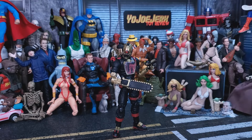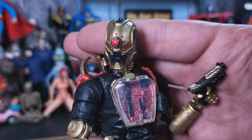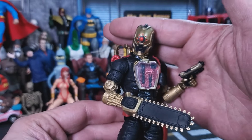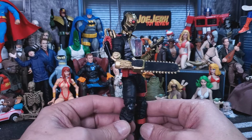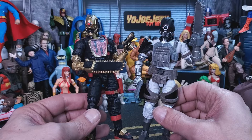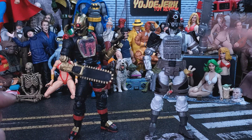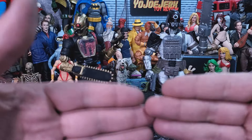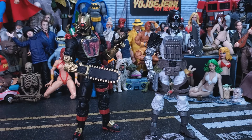Next up, we have the Iron Grenadier BAT. And let me tell you something — I love this fucking design. I love the evil robot head. The paint is dialed in perfectly. I love the color scheme: the black, the gold, and the red. I always have. I liked the Iron Grenadiers as a kid, and I'm really excited to see how they do Destro. Overall, this is just the Arctic BAT design. You basically get that head and the chainsaw attachment. My only gripe would be that they really decked this BAT out to be something completely different with just a few little mods, and I wish some of those upgrades were on this BAT — like the chest plate or the different belt.